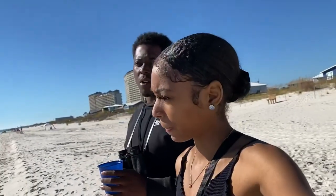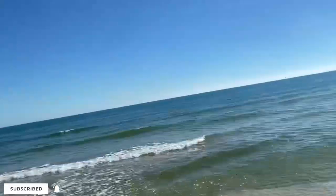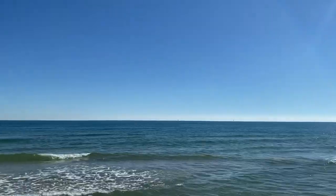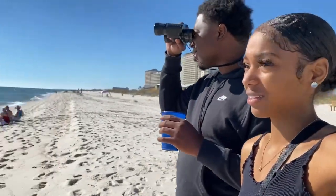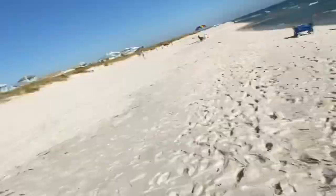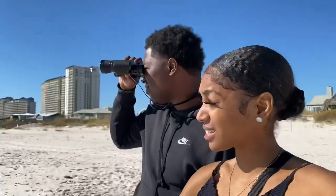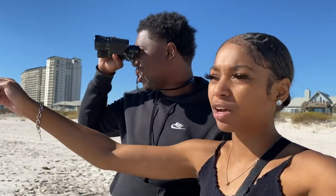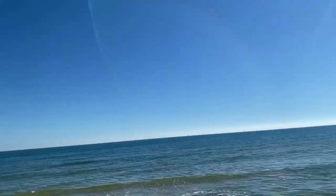You remember like 2012 when the oil was in the ocean? Yes. Yes. Now I remember what you're talking about. Those oil rigs. They got them lined up too, y'all. Imagine working on them. The guys out there. I can't see. Oh, you see him on the binoculars? No, I can't see him. I can't see. See a big ass boat. Boat. Oh, I see it. It's right there. I see that boat. I see that. It's like a little fog. Not a little fog, but it's like I can tell there's something right there. Yeah, this is nice. Man, look at this with the binoculars. I gotta look, y'all.